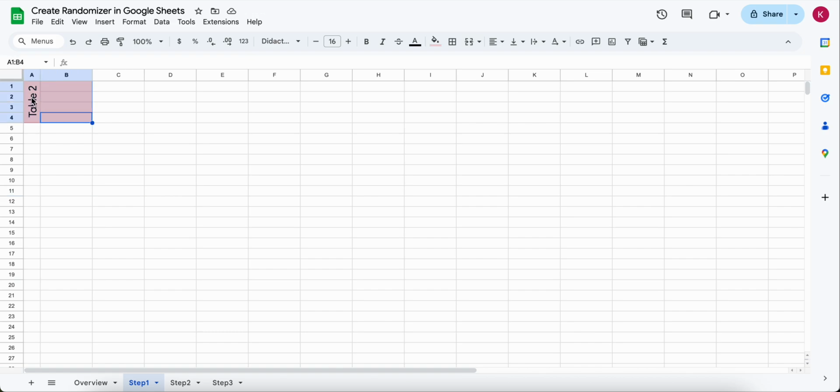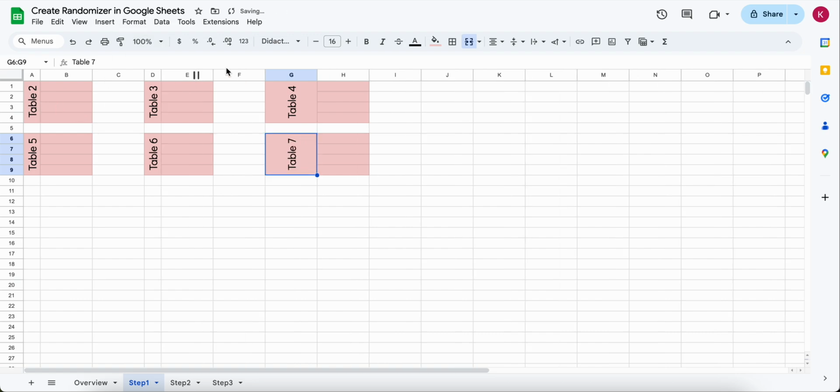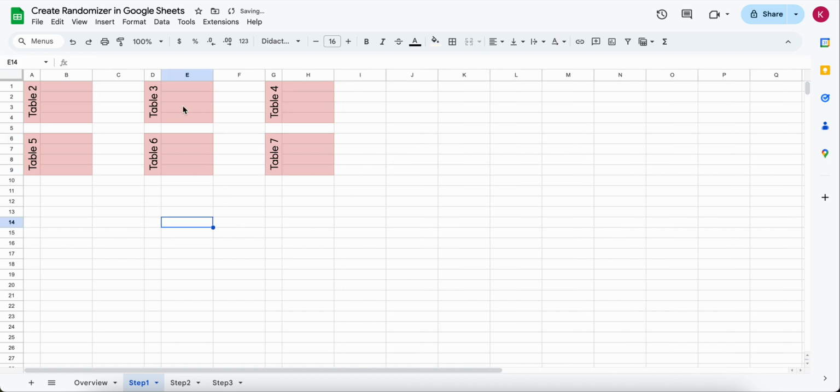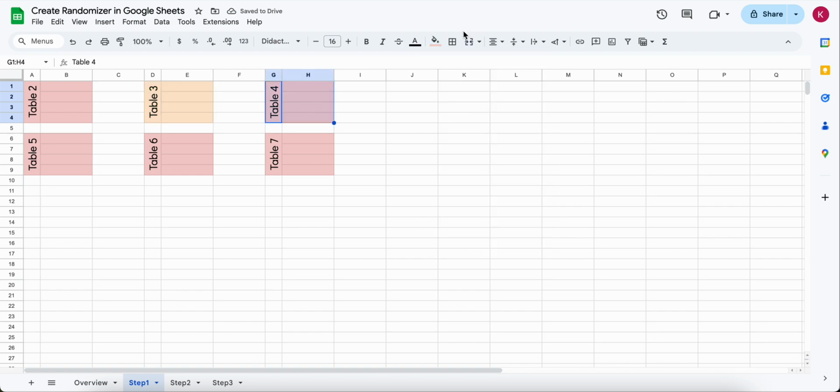Now that I have that set up, I'm just going to copy and paste it so that I have 6 different groupings. And I'm going to change these tables instead to 3, 4, 5, 6, and 7. So give me a moment to do that. And then to resize again like I did for table 2, I'm just going to double click between D and E and double click between G and H. I do want my tables to be different colors so it's a little easier for the students to recognize the different groupings. So I'm just going to go in and highlight and change the fill color really quick.